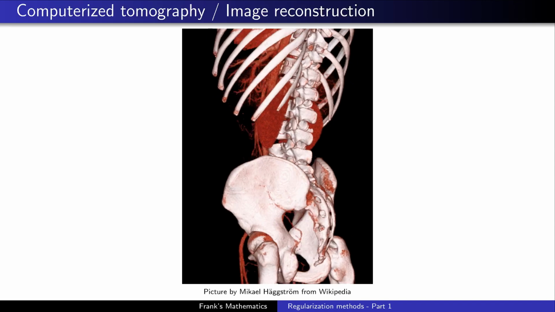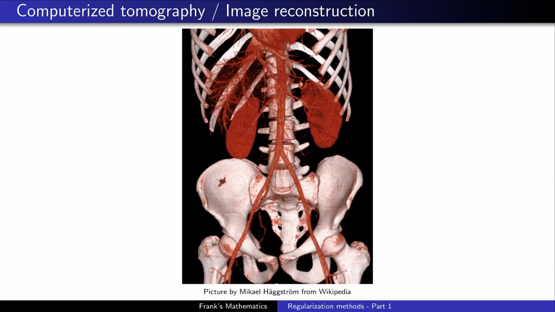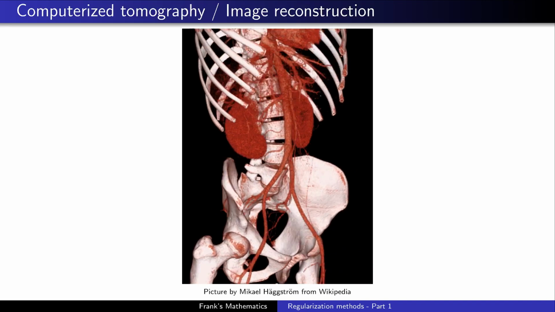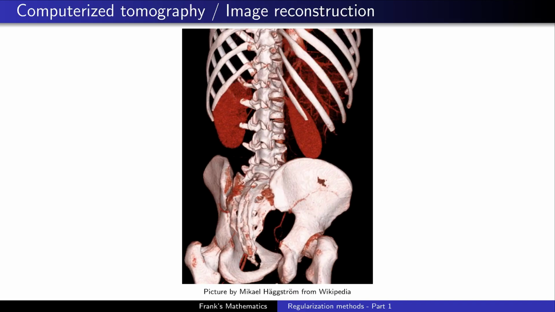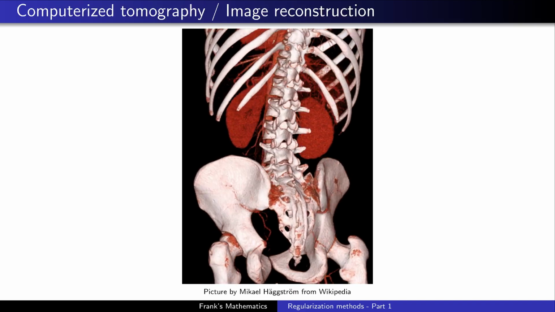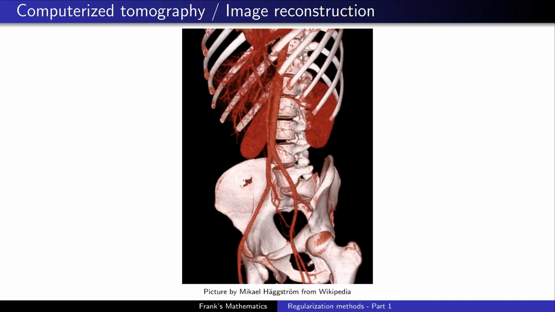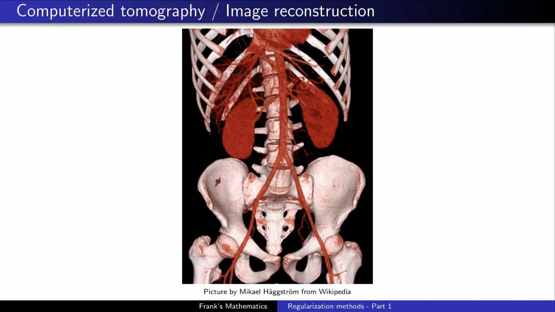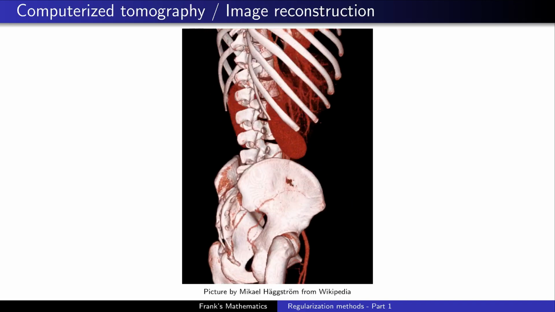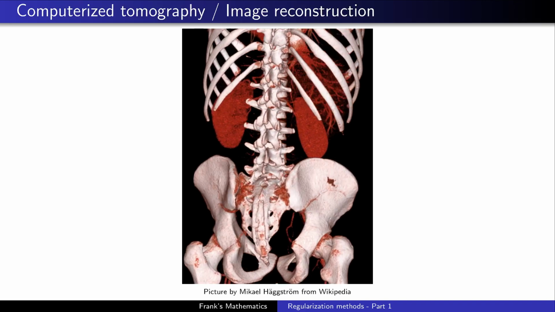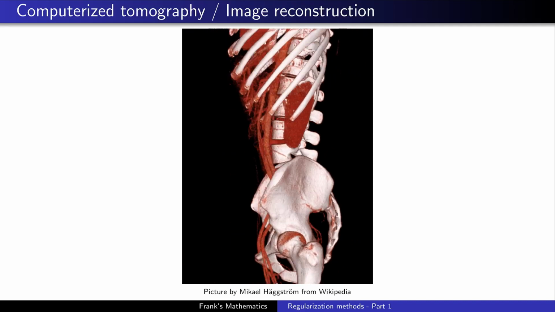Of course, you can put this on another level if you want to reconstruct the blood vessels in your body. And, well, medical imaging is a huge part. It's a huge part, and a lot of research, and a lot of money, and a lot of energy, and a lot of good people work in this area. And of course, I can imagine that this is very useful if you can look inside the body without actually opening it. Right? This is the idea behind medical image reconstruction.